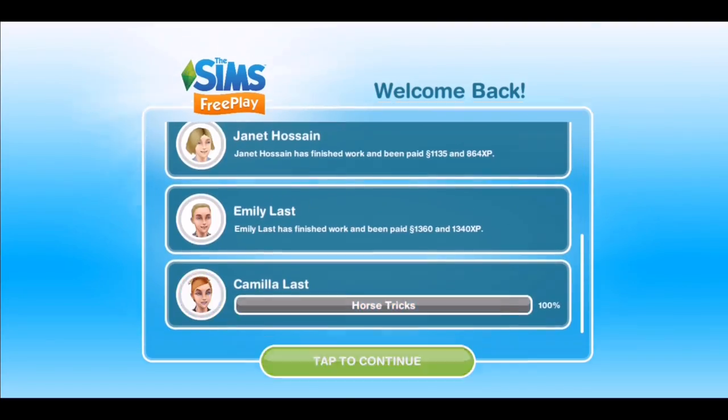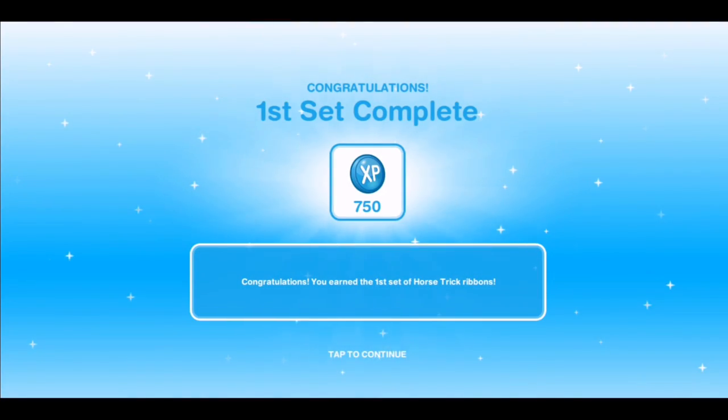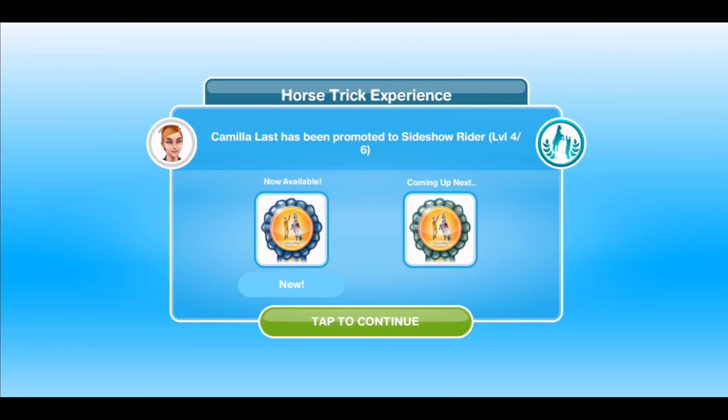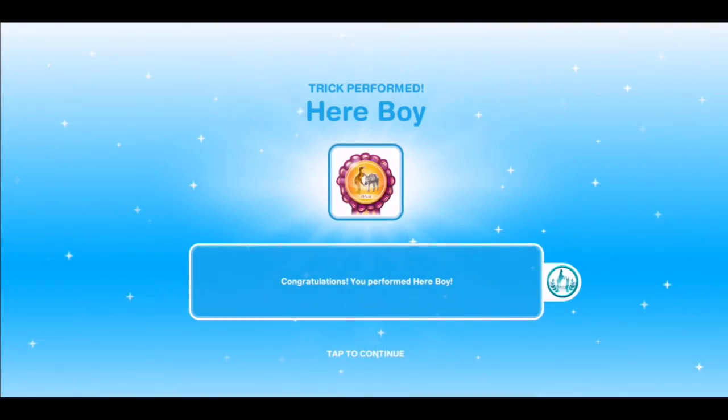In the end, I decided two is better than one, and I purchased another horse and got one of my other sims to start doing horse tricks as well. Now this obviously halved the amount of time it would take to unlock all the tricks, so if you can afford it, I would recommend doing that.